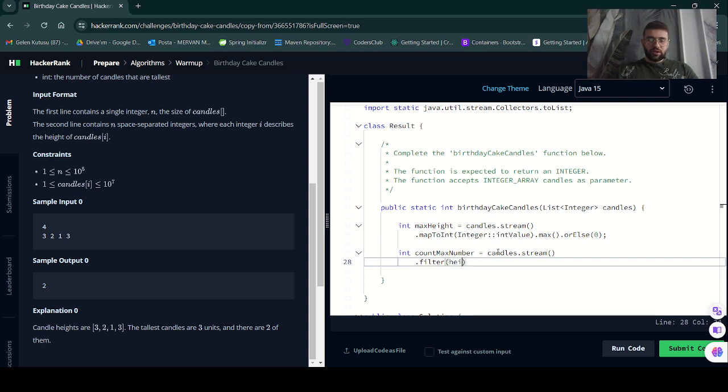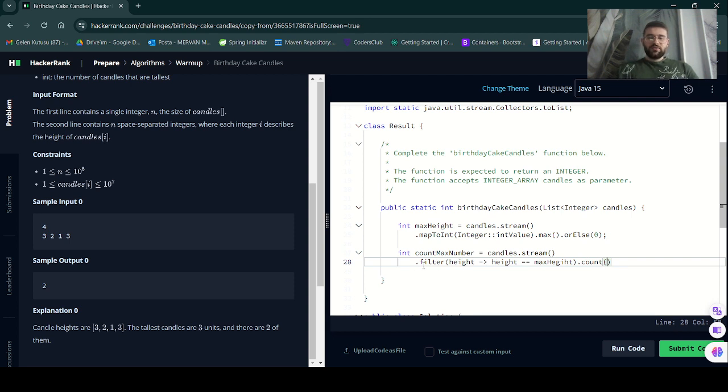Let's call a height variable, and by using a lambda expression, if the height is equal to max height, it will count the number of max heights.